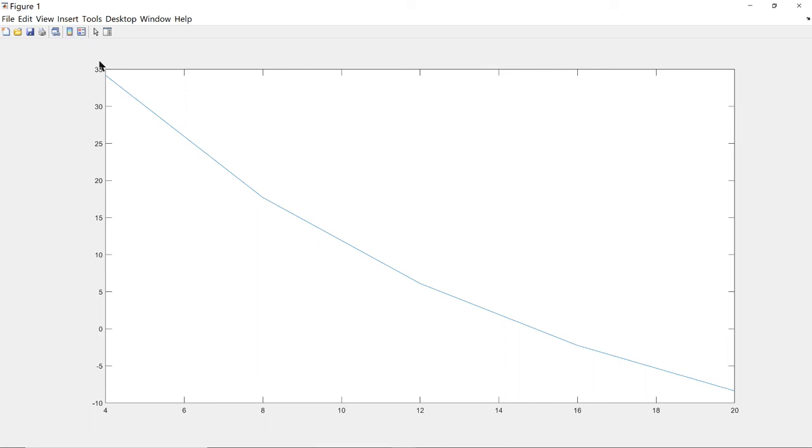Okay, now I have the figure here. You see, this is my graph for the function. So the horizontal axis is C, and the vertical axis is the f of C. Now let's check the values.